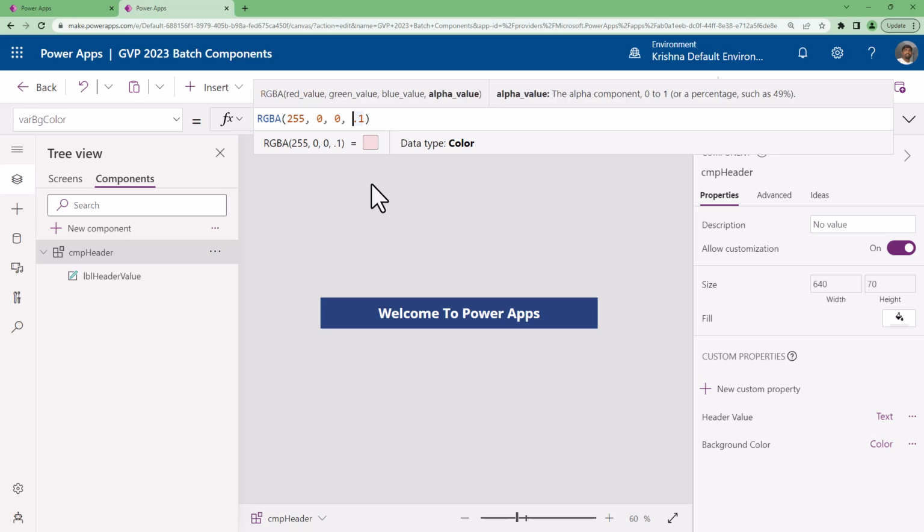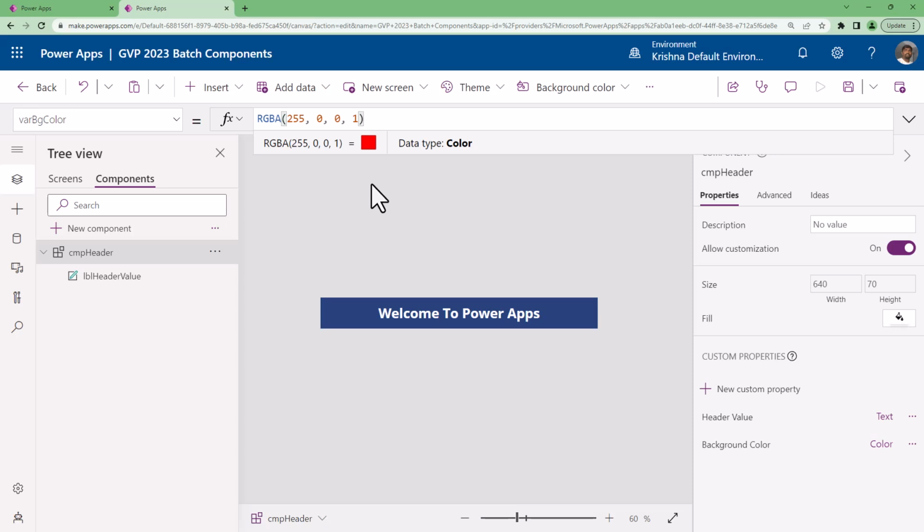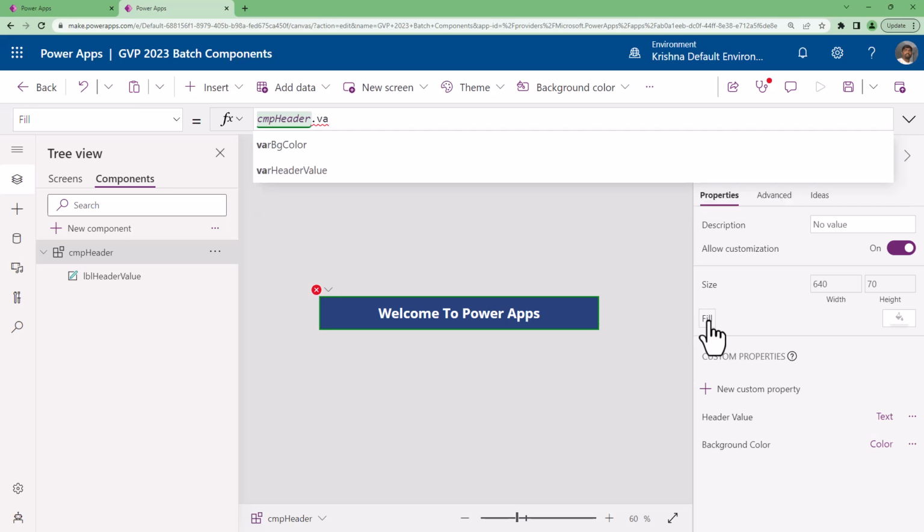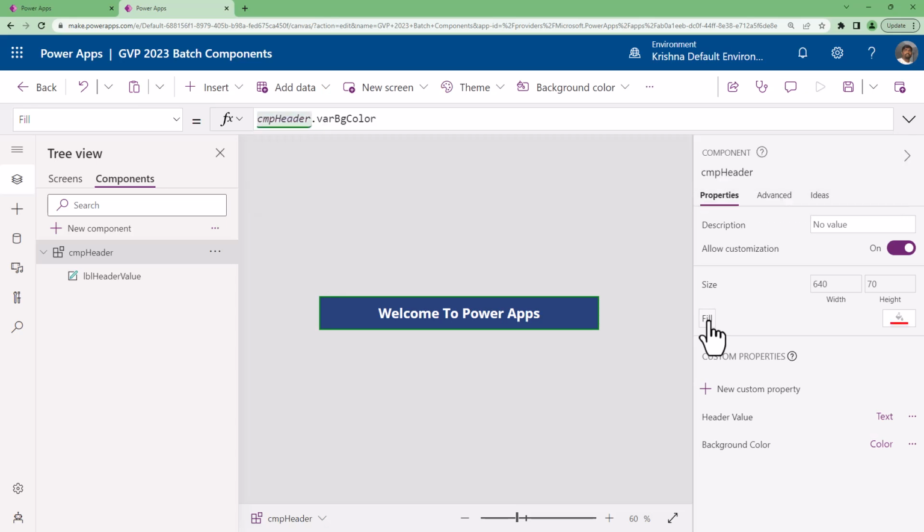So now that we created and defined the property, once I define the background color, I can assign that background color to my component. Where I can assign that is the fill color. Now go to fill color. Now CMP header dot var busy color. Whatever background color I have will be assigned to my component. But why I don't see that color here is that the label background is overriding.